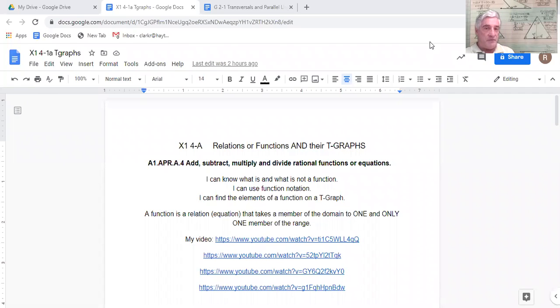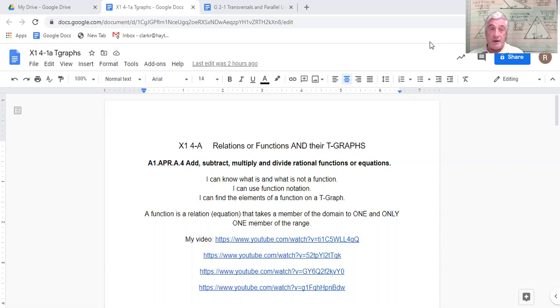Yesterday, we talked about functions. Some relations are functions and some relations are not functions, and we talked about the vertical line test. One line straight up and down will tell you if it's a function. If you have a picture, take the ruler, hold it straight up and down, and if you touch more than one point on that function, then it's not a function. Circles are not functions. Triangles are not functions. Most lines that don't go straight up are functions.